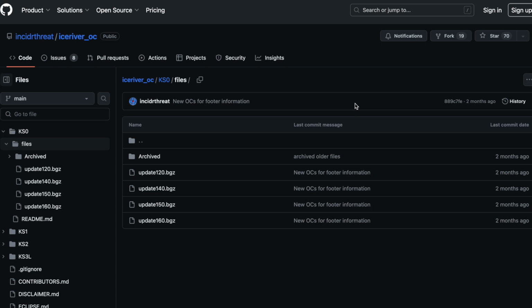Obviously, this is downloading software that you do not know what is on it. And Insider Threat is actually known as somebody who teaches people how to hack. So with that being said, like I said, it's completely at your own risk if you use this software. I just want to go ahead and get that information out there.